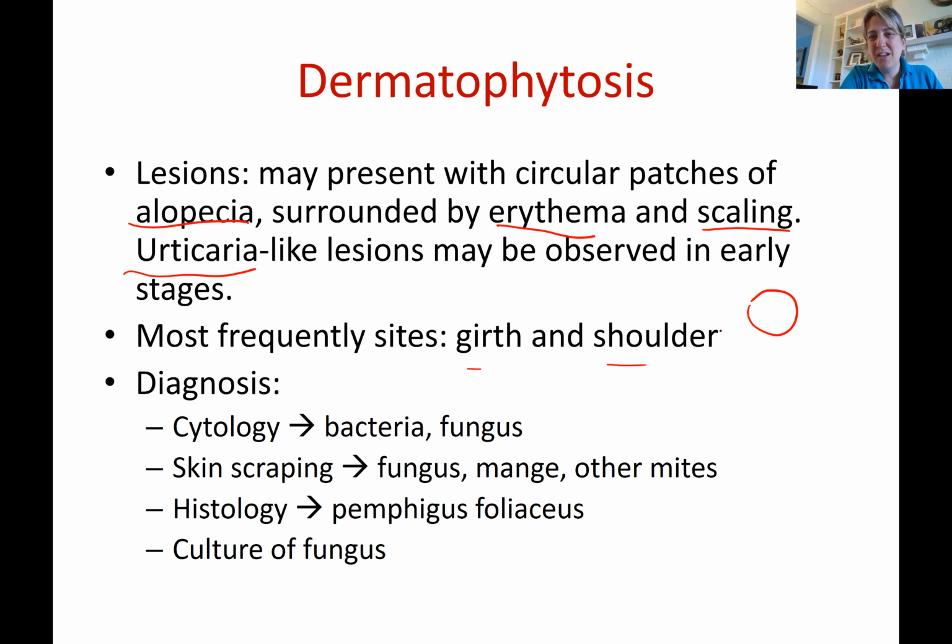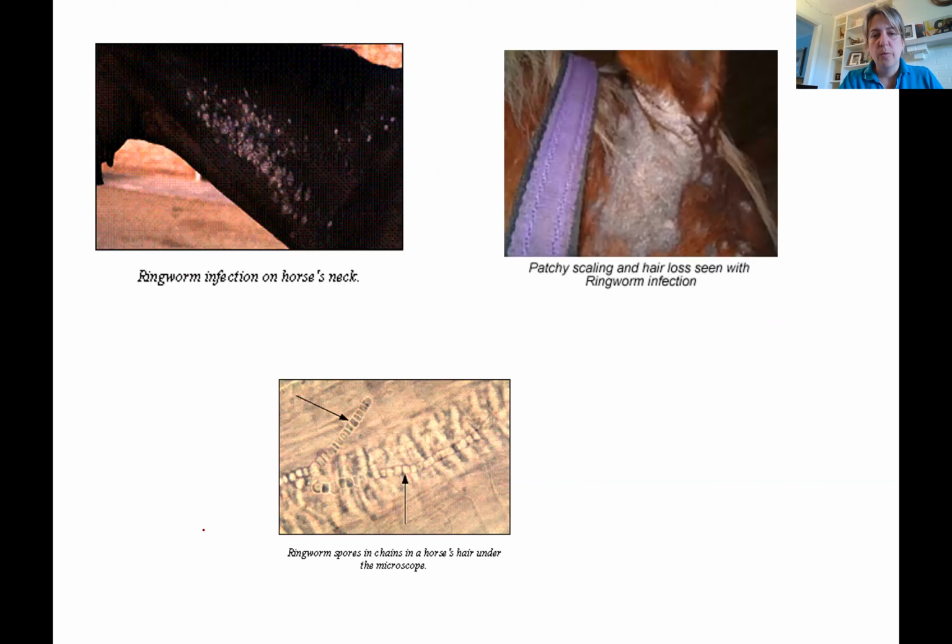If you're treating with other things and this is not working, you may need to go to further diagnostics. A lot of skin diseases come and go away with minimum treatment, and if you just increase the immune system of the horse, it may just fight it off. Sometimes if it doesn't, you have to do different diagnostics to try to figure out what is going on with this horse.